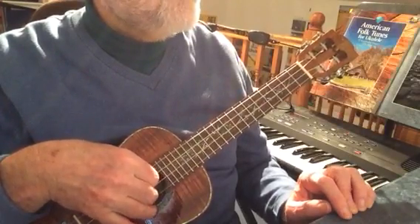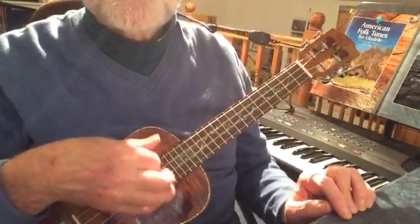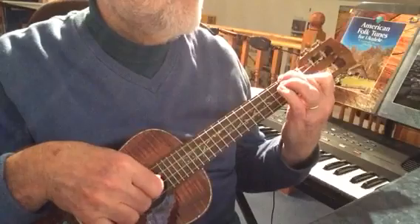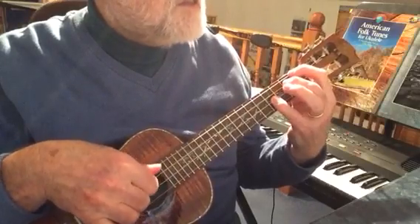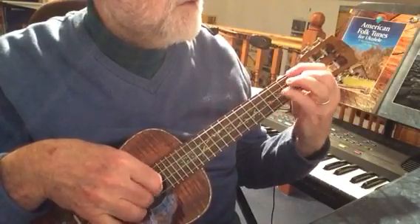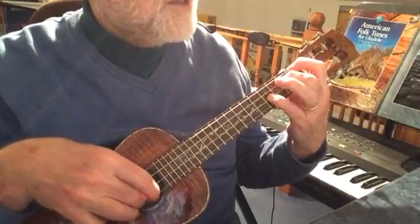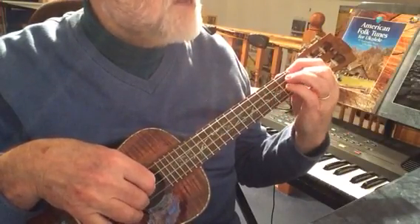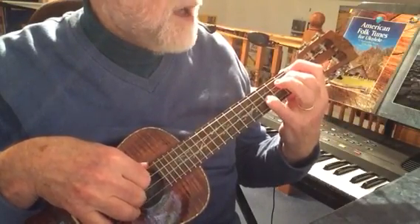In bar 4 there isn't another melody note because that E carries on, so you can just do a little brush — I use the back of my first finger to do that. Now in bar 7 I'm going to use this version of an E. I use fingers 1, 2, 4 because I'm repeating this G sharp in both places. Then I move my second finger back to the F natural, and my third finger comes in on that position.